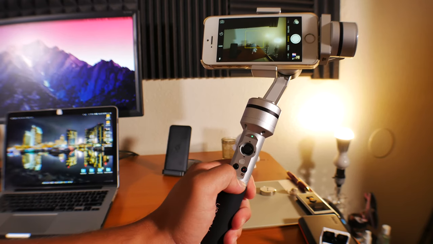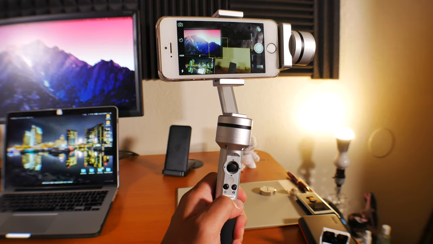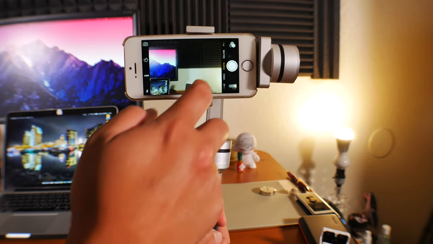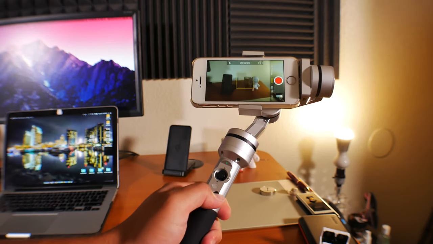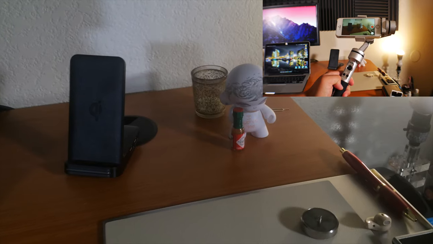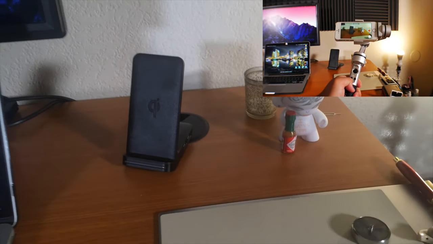When you open your default camera app on your phone, if you're on the picture mode, this will take a picture, and when you switch to video mode, this will start and even stop your video recording. How convenient is that? This is definitely an amazing way to remove all possibility of jitter while recording and even snapping a few pictures.